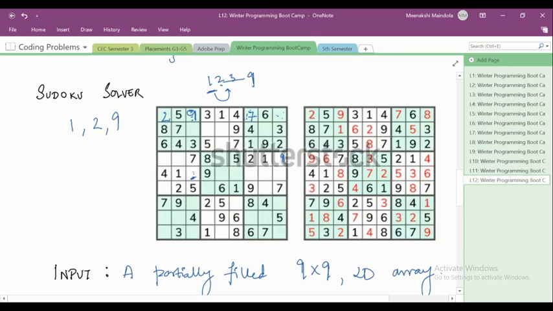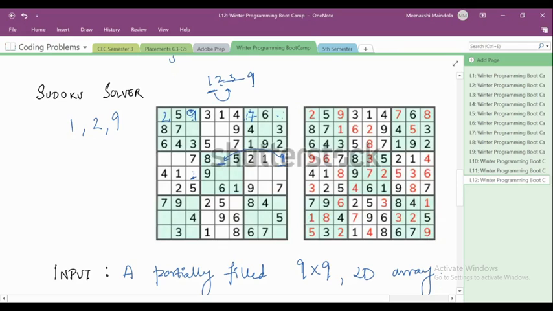So I fill 9 here, and then again I move ahead and check. Again you go ahead and check at the next position if it is now working for you to fill the digit or not. Like this you keep on doing this. So now, if possible, here you have tried all the digits, but here still you cannot fill a particular digit. So you will go back to one place where you had filled before this.